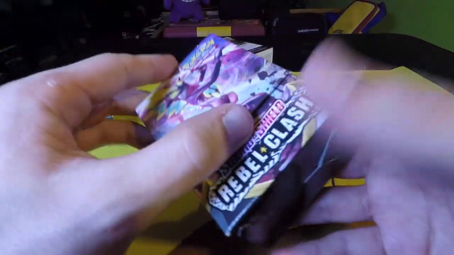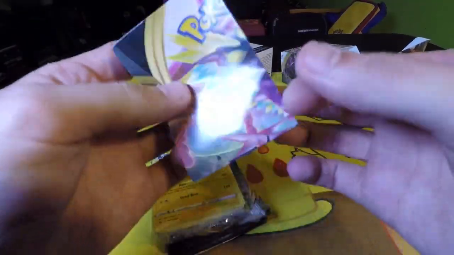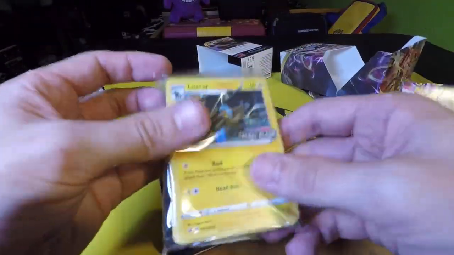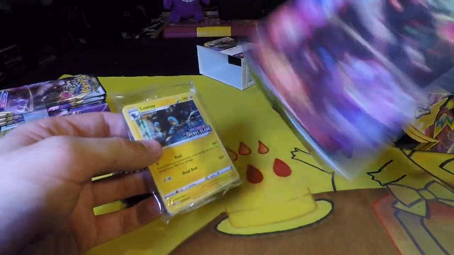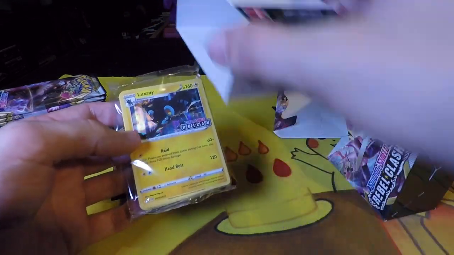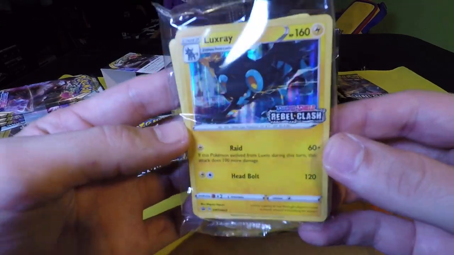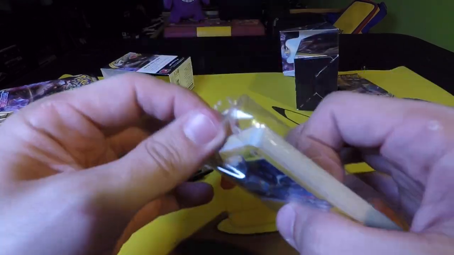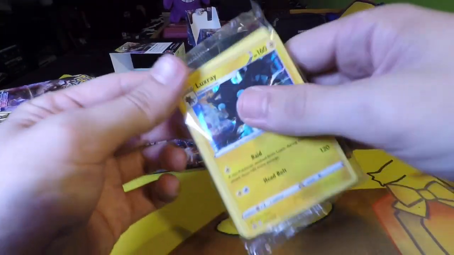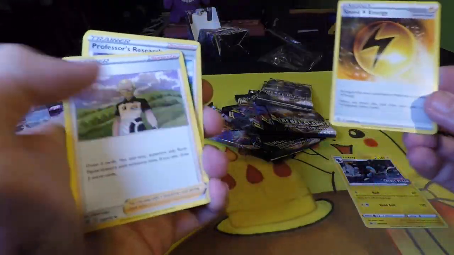So we got a sleeve. Cool little box. Opens up like so. All right, so what do we got? Oh, Rebel Clash, little flyer poster thing. This is the 23 card evolution pack, including one of four unique promos, and I guess that is my promo, Luxray. That looks kind of cool. Foil pattern's kind of cool. I like that. And of course, our four Rebel Clash packs. Let's crack into this real quick. So we got Speed Energy. That's a good one.